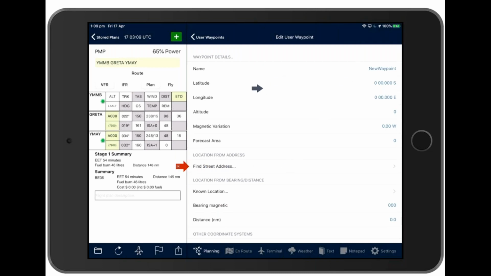In here, we can create waypoints just by typing in the latitude and longitude. We can create a user waypoint from a street address, and we can create one from a known location by bearing and distance.